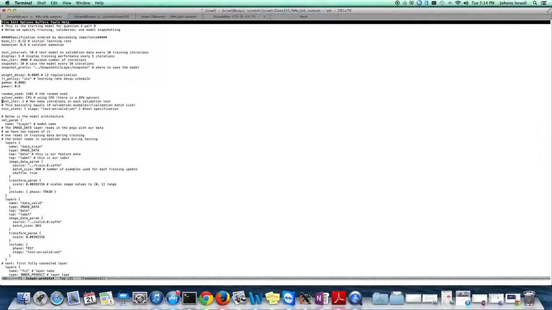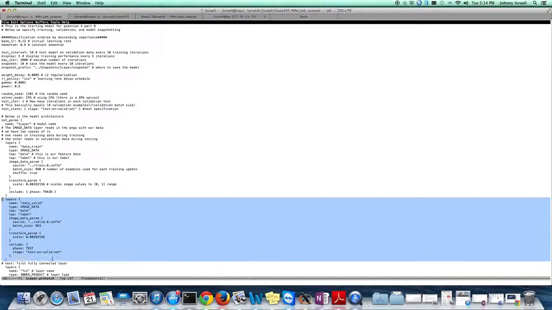However, test iteration, let's look at this. So what this means is when it runs the validation test, it will first load the validation data based on this layer here. And as you can see, we have two of these layers, one for training, one for testing, specified by the phase.